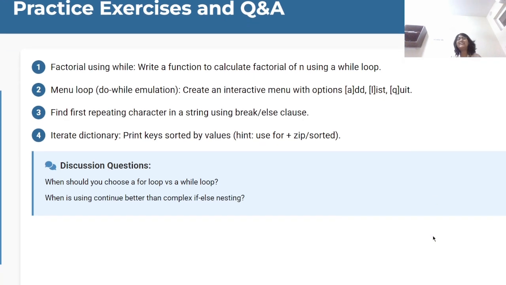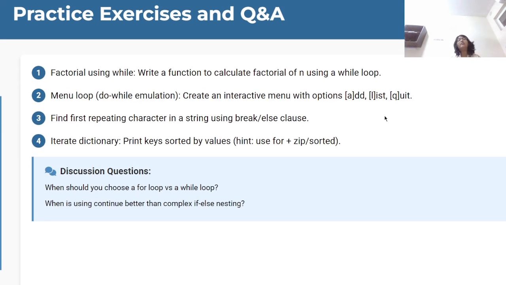Some practice exercises and question answers are like factorial using while, and menu driven loops such as a list, a quiz, printing days of a week. Or printing the menu of a restaurant, printing the steps in a particular cookbook, or printing the particular chapters present in a menu loop. These are all menu driven loops. Or the types of car brands present in a particular showroom, models present in a showroom. These are all menu driven loops, all under do-while emulation.